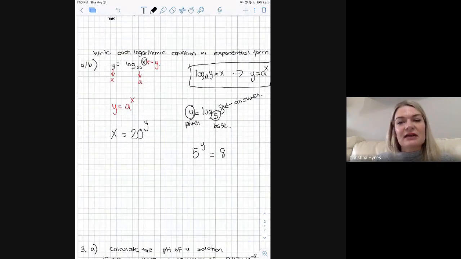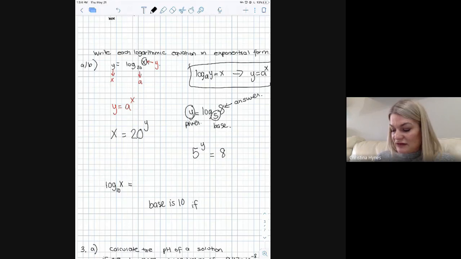Oh, just a little hint for you guys. What do you guys think the base is here if you don't see it? What's the base if you don't see it? That's my question to you. Because you have to include the base somewhere. So in question A, for the logarithmic one, close. It's not 1. I know it's like automatically assumed, but it's actually 10. So if you don't see a base, when it comes to logs, it's actually 10. So that's a little hint to you guys. Okay, so base is 10 if you don't see it.